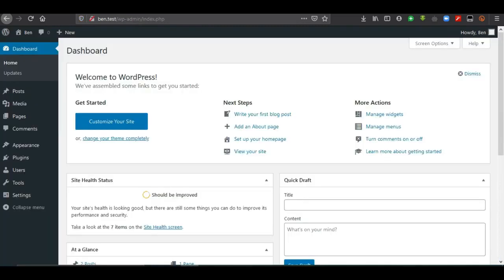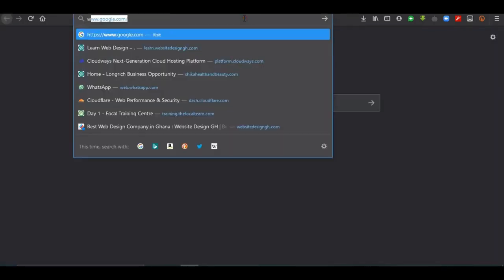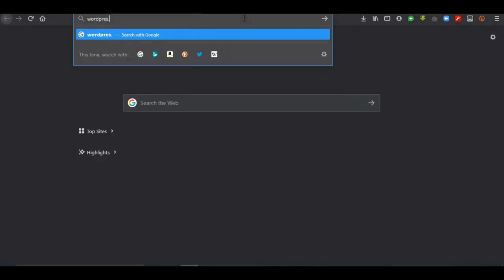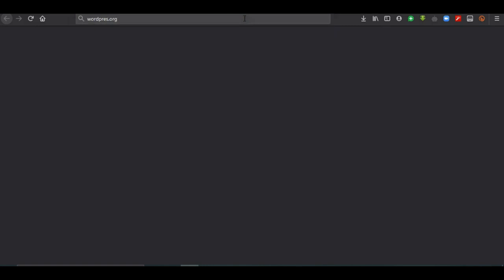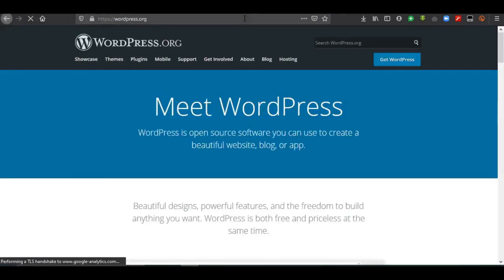Now before we get into that, you may ask yourself, where can I get a theme for my website? For one thing, WordPress.org has available free themes that you can use. So let's browse some of these themes to showcase some to you.